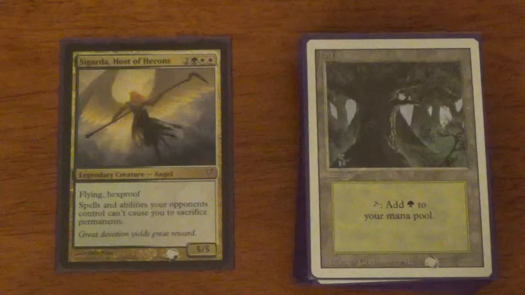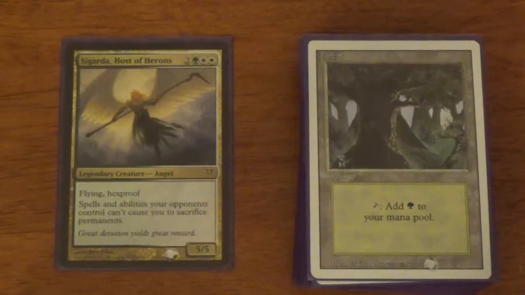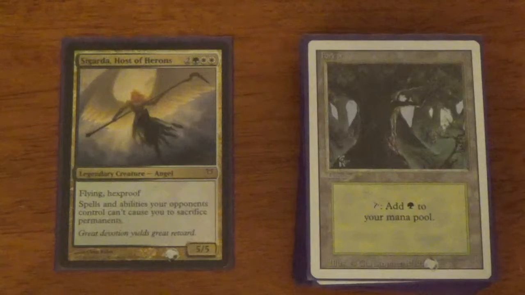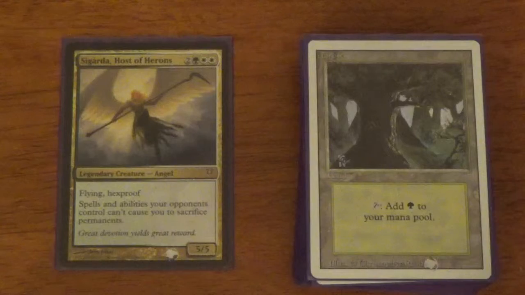So, one of my more recent for fun things I've been doing is Sigarda, Host of Herons. She is a very powerful general. She's kind of vanilla in what she does, but having hexproof, 5 power, 5 toughness, flying, and not being able to be sacrificed with hexproof, once she hits, she sticks, is what I like to say. She's a very aggressive general. You can build it a few different ways.